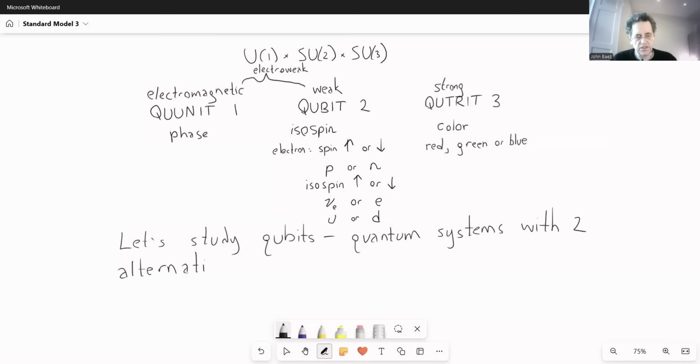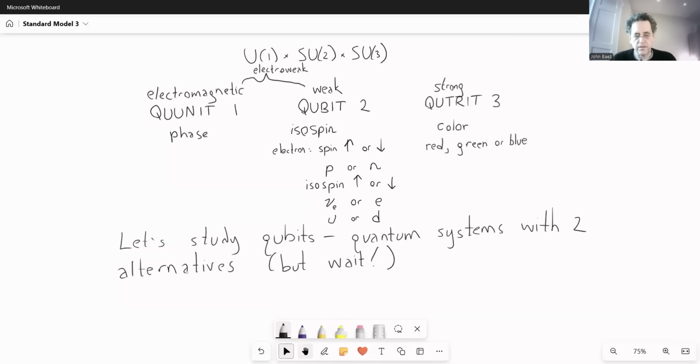However, we will see that unlike the classical bits, as soon as you get two alternatives, there are some sneaky things that happen that essentially mean you get more alternatives that come in for free. So, but wait, don't just think it's only two alternatives. So let's dive in now and let's start talking about qubits.